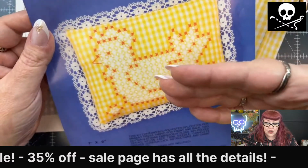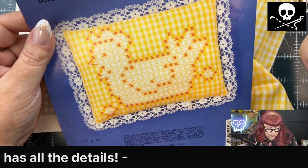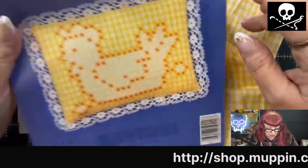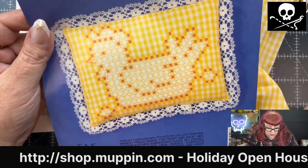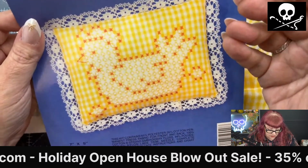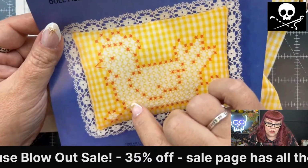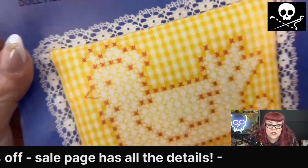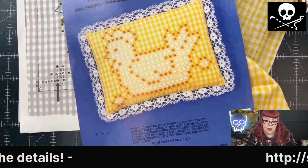So I have learned a little more about doing chicken scratch, and I feel like I have a pretty good idea of what has to happen next, but I've also learned some additional, I guess you would call them, techniques. This has been a very interesting thing to learn. Essentially these little things almost look like, do you all remember the popsicle stick God's eye things that you would make at Vacation Bible School?